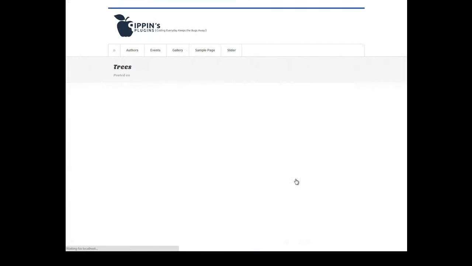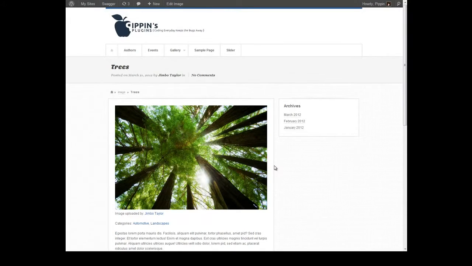So those are some big things that we could do to really make this better. Ultimately, the thing that you want to keep in mind when you're building a plugin like this, which is impacted pretty heavily by the layout of your theme, is making it work across different themes. I built this to work pretty well with the Swagger theme and the default 2011 theme, but the majority of the users of the plugin are probably not going to be running either of those themes, so we have to make sure that it works with a lot of them.